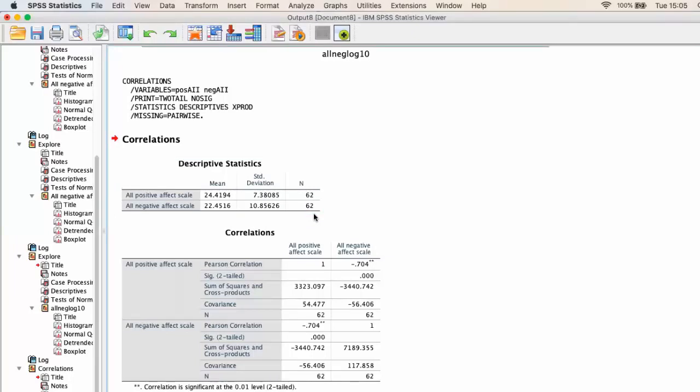And you could say at the end if you would like, as so-and-so increased, this decreased. So for the all positive and negative affect scale, you'd say something like, there was a negative significant correlation between these two variables. As all positive affect increases, all negative affect decreases. So you got that there. There's not so much you can really go into with these, and you have in your example exactly how you write this up. So you're all set with that.